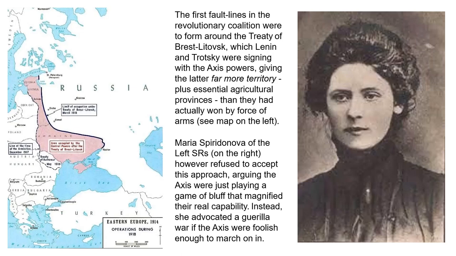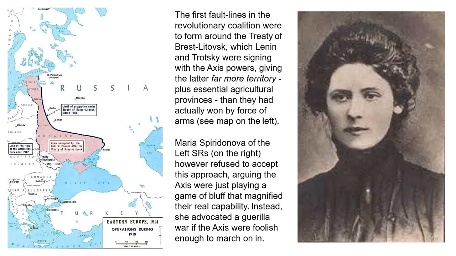Arguably, what they could have done was that they could have just ignored the Germans. You can see the front line there. I mean, this is the same front line as we saw in the other picture. What the Germans and the Austrians demanded at the peace treaty of Brest-Litovsk is that all that area of pink. So that's way beyond what they've actually won by force of arms. And Lenin and Trotsky agree to this. They obviously don't want to agree to it, but they do agree to it.